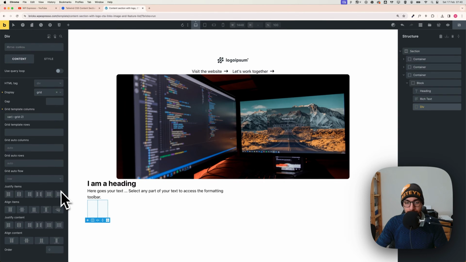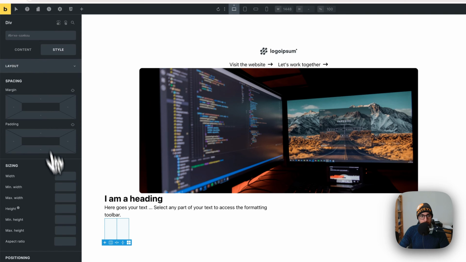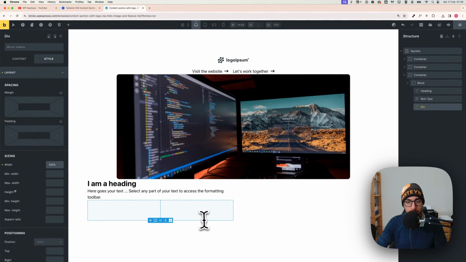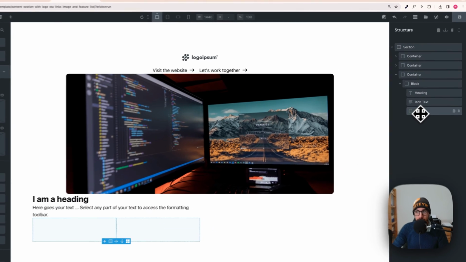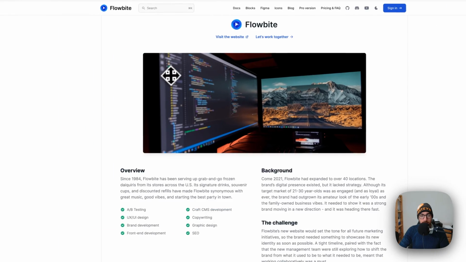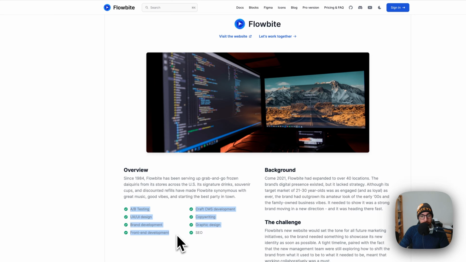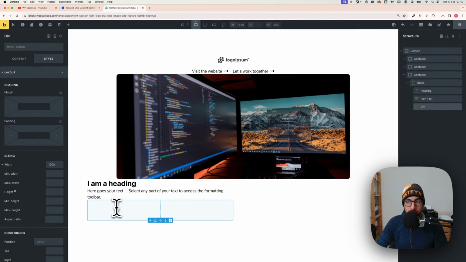And yeah, so now that we set it up, you can also go on style, layout, and the width, you can also set it to like 100%. And what we need to do now is to actually add inside of the div two listings, right? And those are the listings here. So there are 8 elements. And that's very easy.